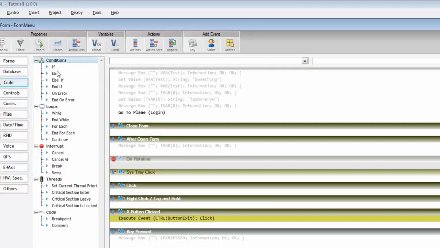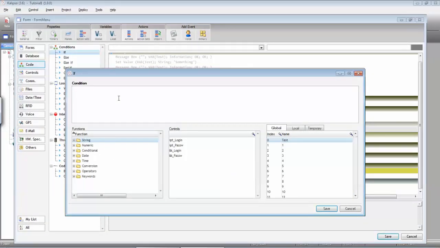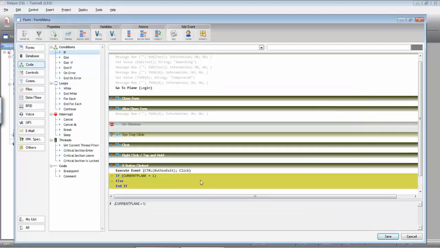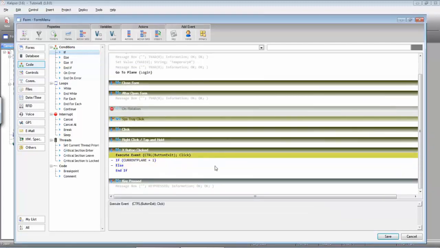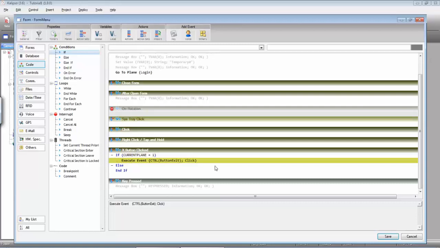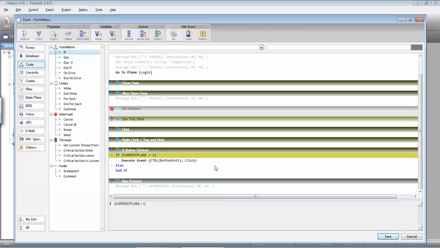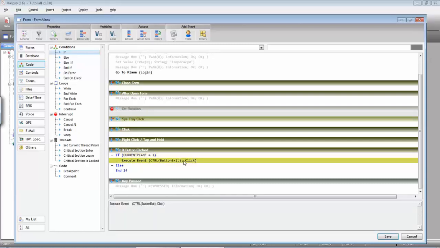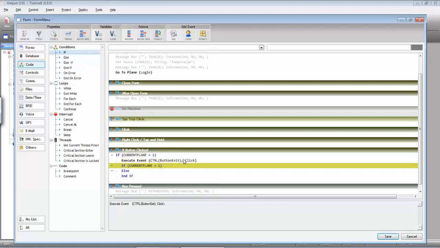So all we need is an if, and we can use the current plane keyword to evaluate. So if we are on plane 1, which is the login, we do the button exit. We can even copy and paste the if. But as you can see, it looks something strange.